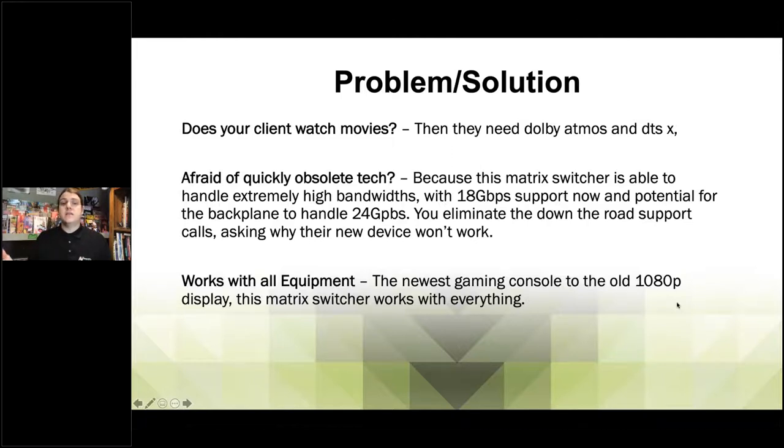And a lot of times an integrator has to remove the home theater away from the distributed system because they need all this stuff working well, and they want 4K and they want 18 gig, but it may not work well with the rest of the zones. Well, that time's over. AVPro Edge is presenting the solution so you can have whole home audio, whole home video, and still keep your home theater intact.